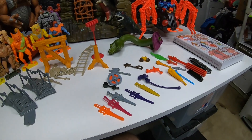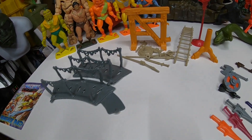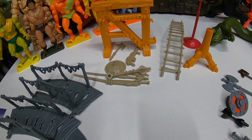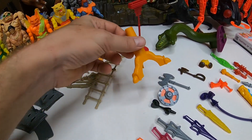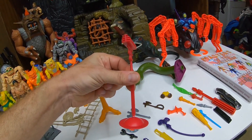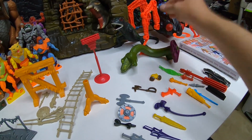Over here — accessories. There was a complete Snake Mountain bridge system in there, unbroken — that's a nice bonus accessory. We got a complete unbroken weapons rack. The weapons are almost complete; it doesn't have the little pistol, unfortunately — that's the one I need. We got a nice Castle Grayskull ladder. We have the Weapons Trainer base, which I was actually missing — so there we go, completing my Weapons Trainer. And I needed this — now I have a complete Zoar, here's the pedestal for Zoar.